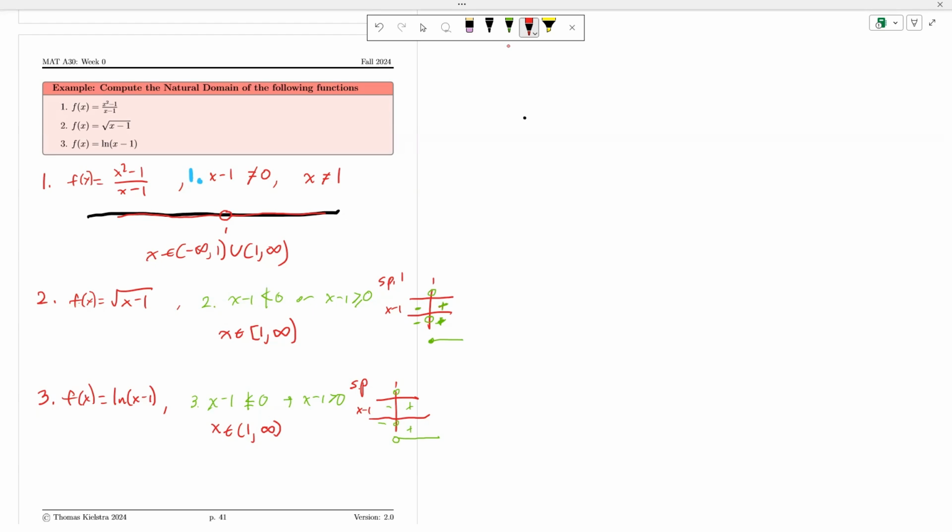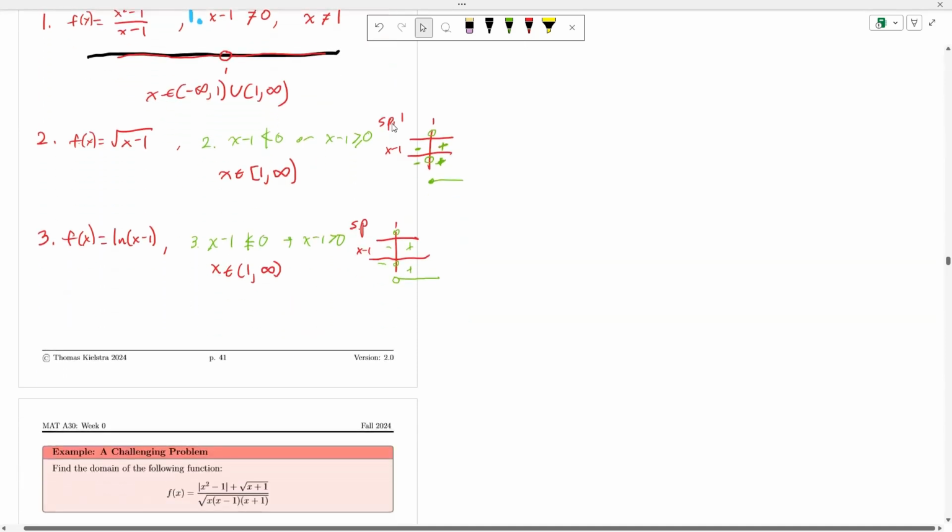Now, you might be looking at these intervals and say, well, I can solve these without using the split point technique. And you can. The reason why I always use the split point technique is it's one technique that always works. You don't need to use it. If you can solve the inequalities a different way, that's fine. But I like using the split point technique always, because it always works. Also, practicing it for these simple examples will help you when you generalize it for when you get to the harder examples.